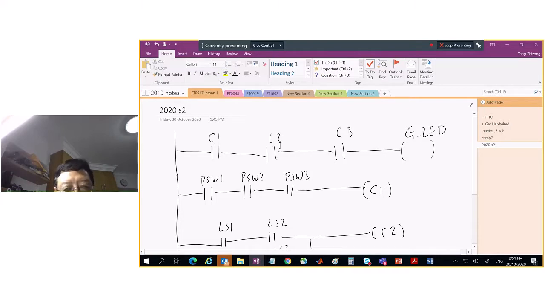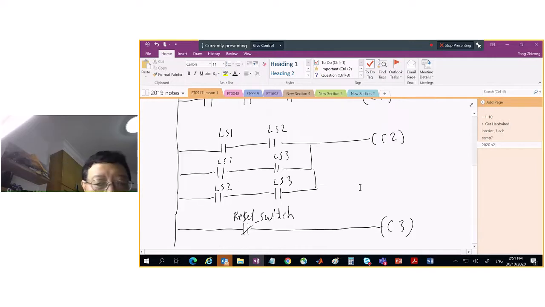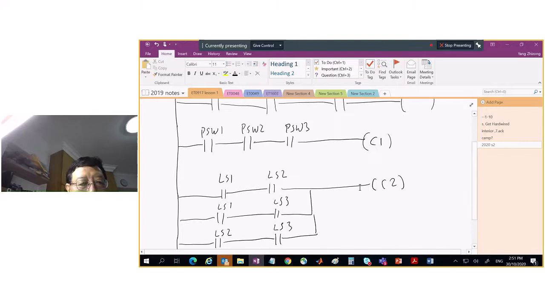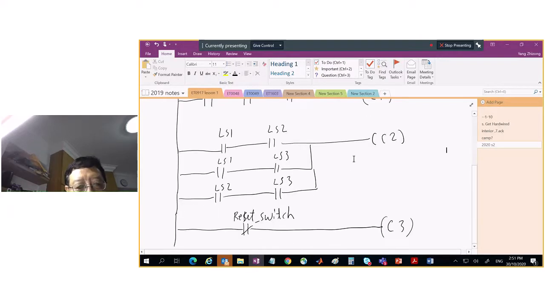When they are all met, my green LED will turn on. And then subsequently, I program the three conditions. This is actually a preferred method for ladder diagram programming, because this way is clearer. Whenever people look at your program, they will know you have three conditions, and this is the way you got it done.